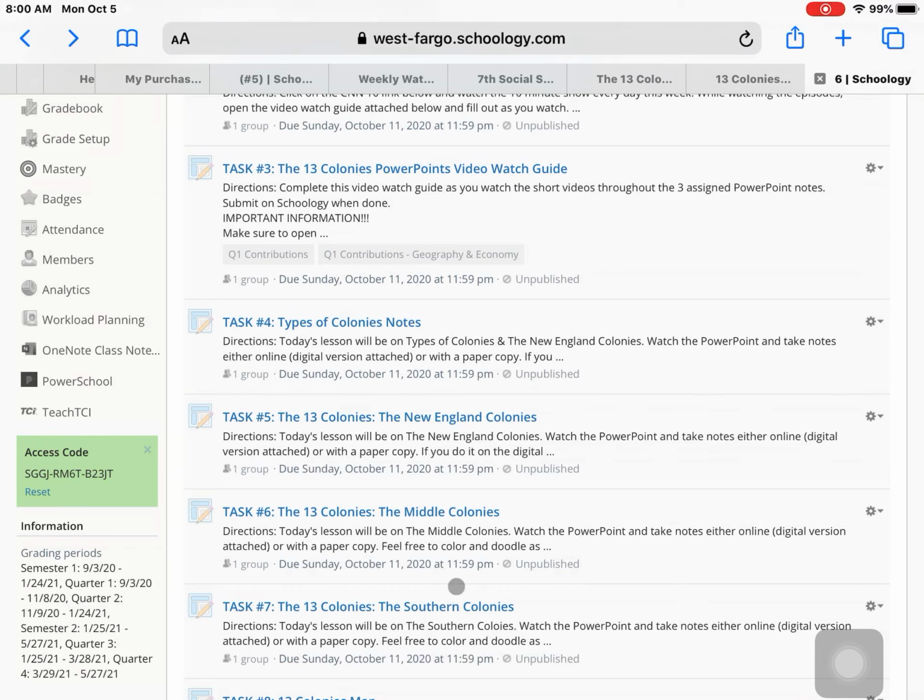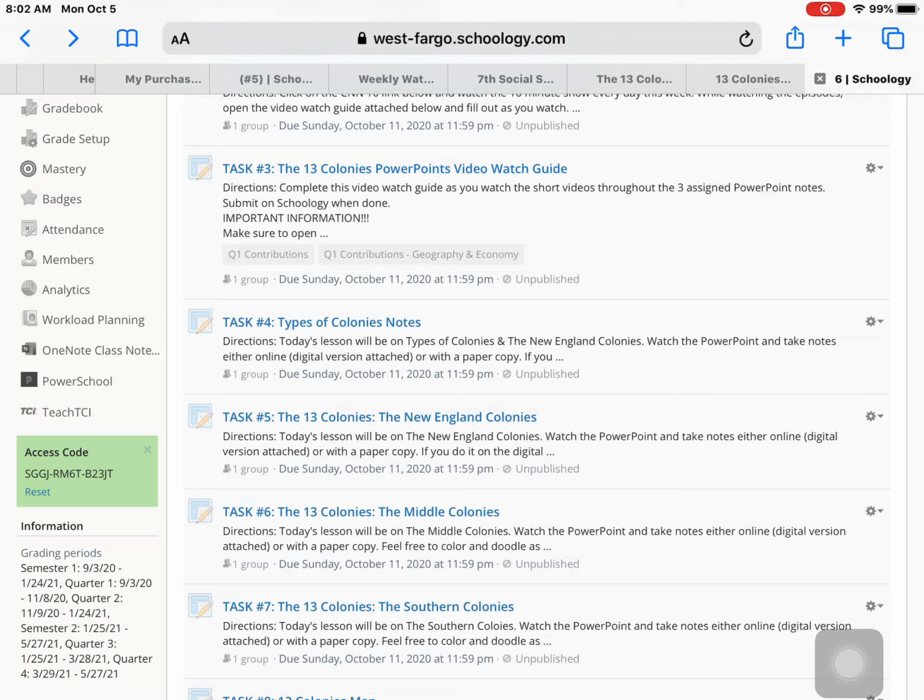Okay, now the next 3, the New England colonies, the Middle colonies, and the Southern colonies are all part of the 13 colonies, and they all are considered their own region. And the reason for that is they were founded for many different reasons, not only for personal reasons, whether religious or monetary, but also because of the geography of the area.